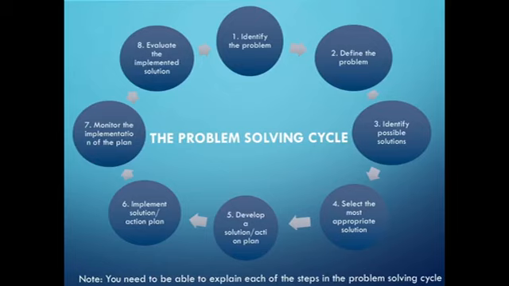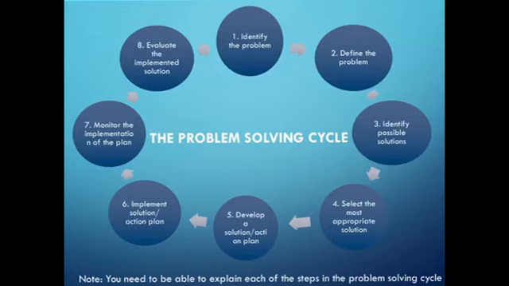Step 7 of the problem solving cycle requires us now to implement the action plan. So in this process, we carry out all the planned actions to the solution that we have chosen. We communicate all the delegated tasks, we set all the deadlines, we inform employers of all the deadlines, we allocate all the resources according to the plan that we have identified.